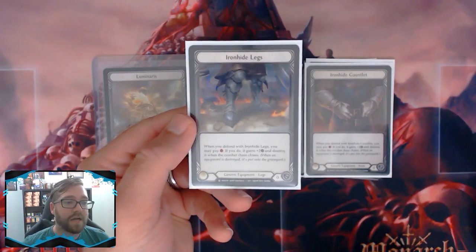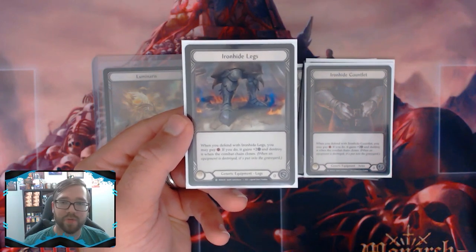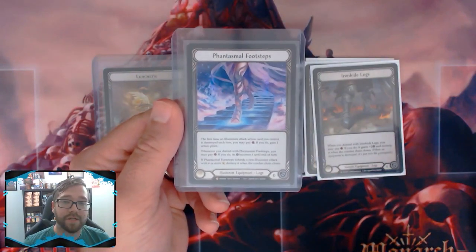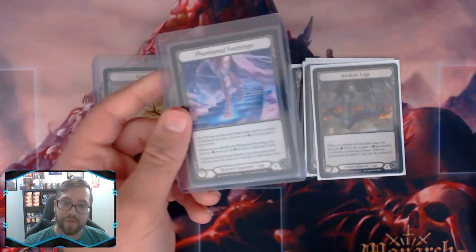Speaking of Ironhide things, we have Ironhide Legs as well for the exact same reason as running the Ironhide Gauntlets. They can block two. You can run the Phantasmal Footsteps, so I have it here in the deck as well, but I'm not really too worried about that. I care more about the Ironhide Legs.